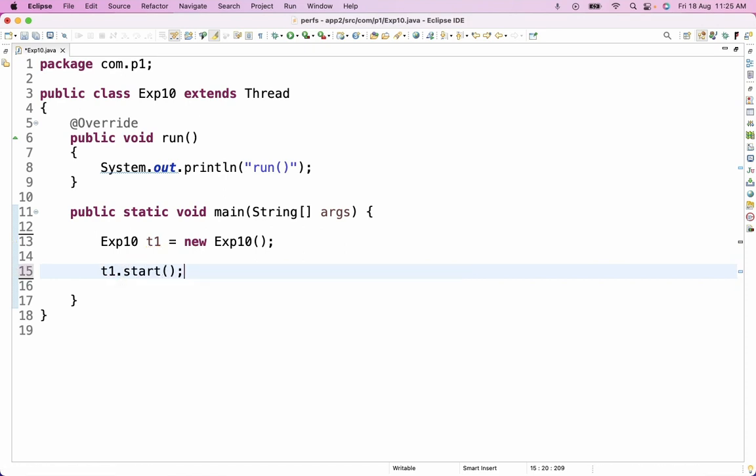T1 dot start method. If you want to execute this logic, we need the background support, that is system support, the operating system. We are saying the garbage collector is one thread, the main thread or background thread, the system. What we are seeing as logic in front of us is the foreground thread; we are able to see and understand what logic is executing. For executing the foreground thread there is background support. The foreground thread executes and gives the result to the background thread. Then the background thread displays the results in our console. This is how the process works internally.